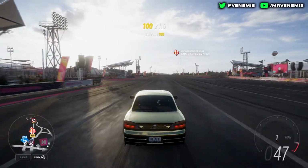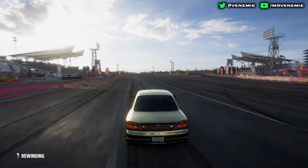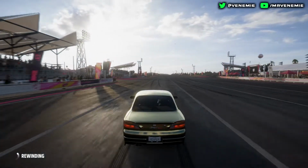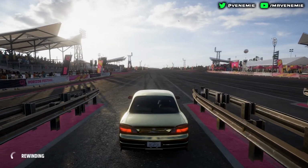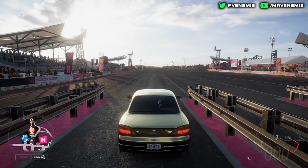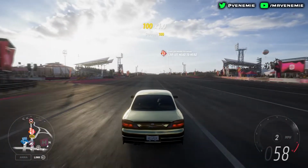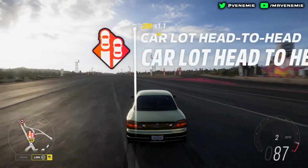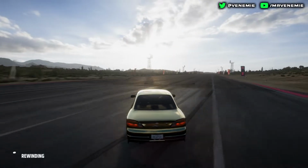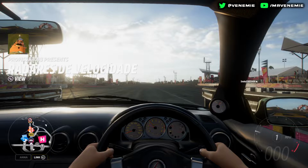This thing will easily hit 210. My highest was 214 in it, and I would say I was in the middle to the rear of the bars at the front. When coming back, it will hit all the way up to 260 miles an hour. It's absolutely flipping crazy. But I'll leave you all to enjoy the footage.